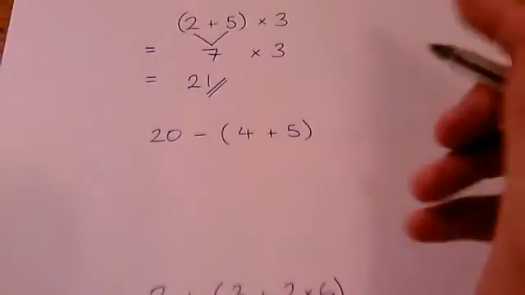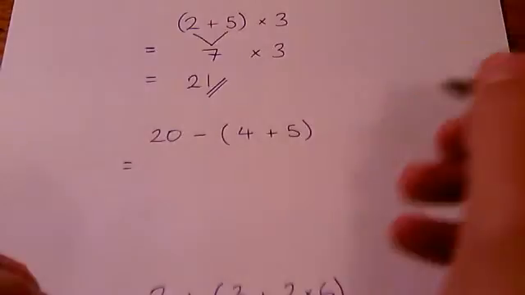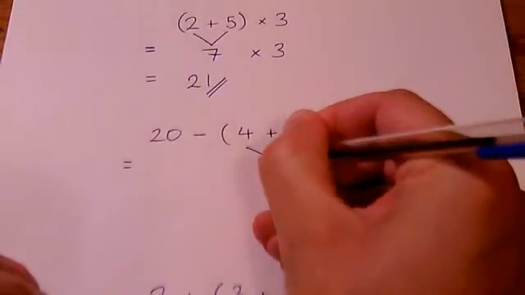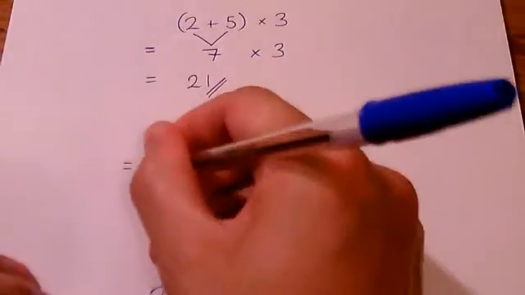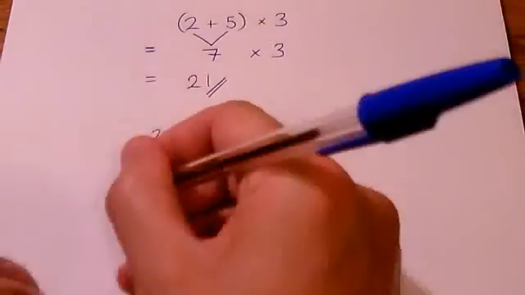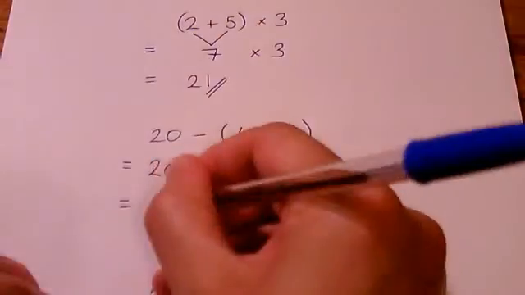Let's try that again here. We've got some brackets going on. This time we've got 20 minus 4 plus 5. The brackets come first. Everything else stays the same. And then on the next line down, you can do your next bit, 20 minus 9, which is 11.